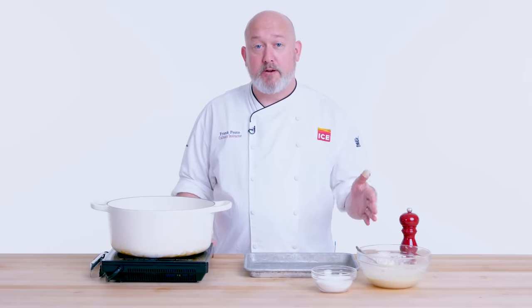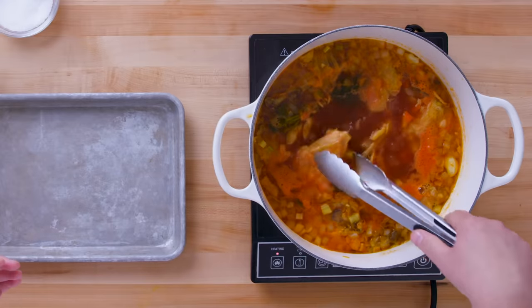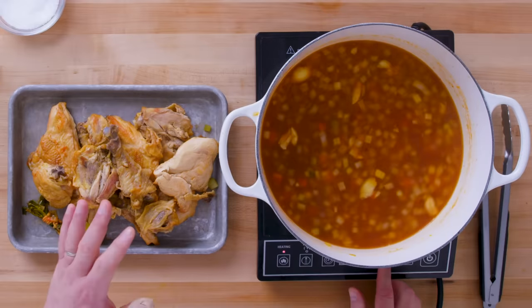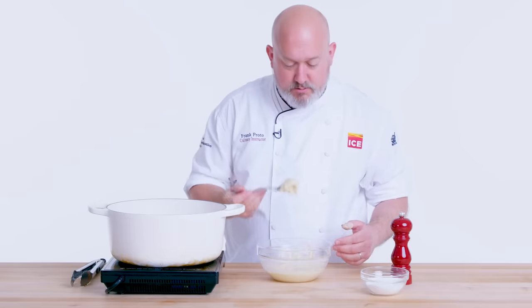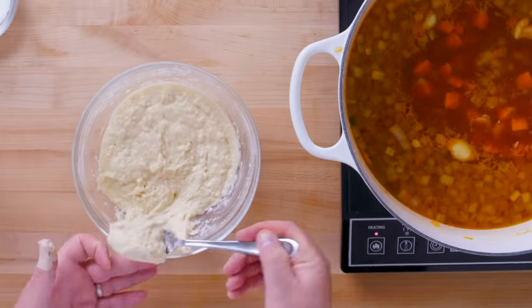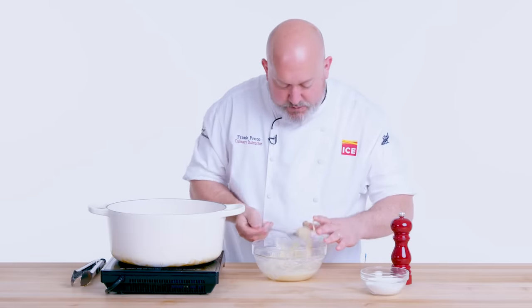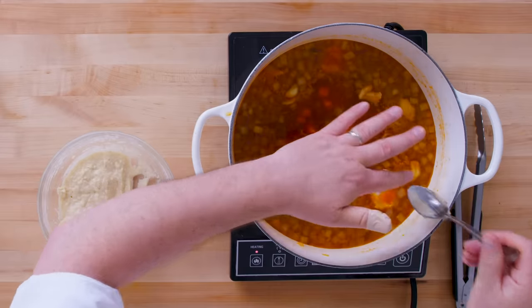Now that I have my dumpling batter ready, I'm gonna remove the chicken. Just comes right out of the pot. I'm also gonna take out my bouquet garni because that does not taste good. Nobody wants to eat string in their soup. So we're gonna leave this on fairly low heat, and then we're gonna add our dumplings. Just take spoonfuls. Just plop them in. And once they start to float, we'll give them another couple of minutes so that they have time to cook.